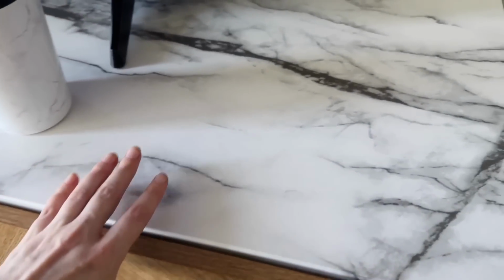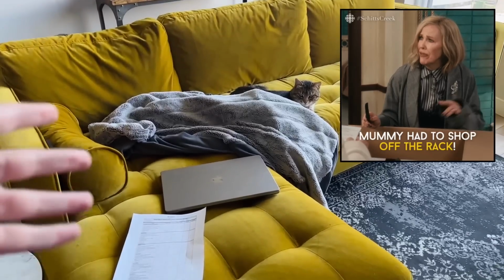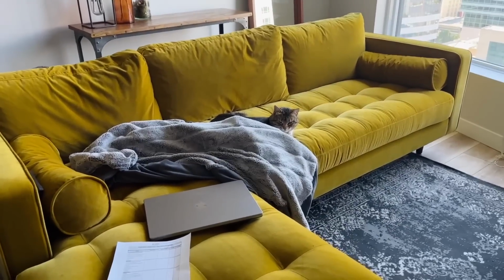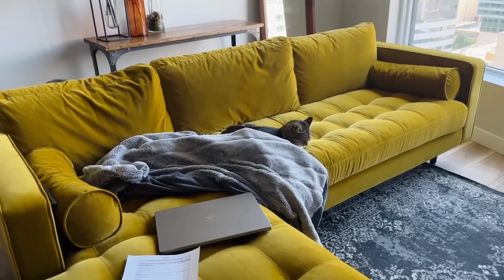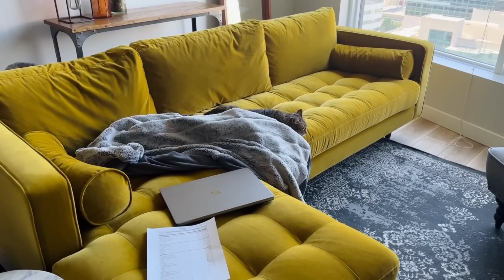You can tell when you get up close to it, but it's one of those things, you know, when you're decorating an apartment, you kind of have to prioritize where you spend your money. So the splurge was the couch and the splurge was the mattress that I got. Those are two things that I highly recommend be your splurge pieces because they need to be comfortable. And in order for a mattress or a couch to be comfortable, it needs to have a certain quality.